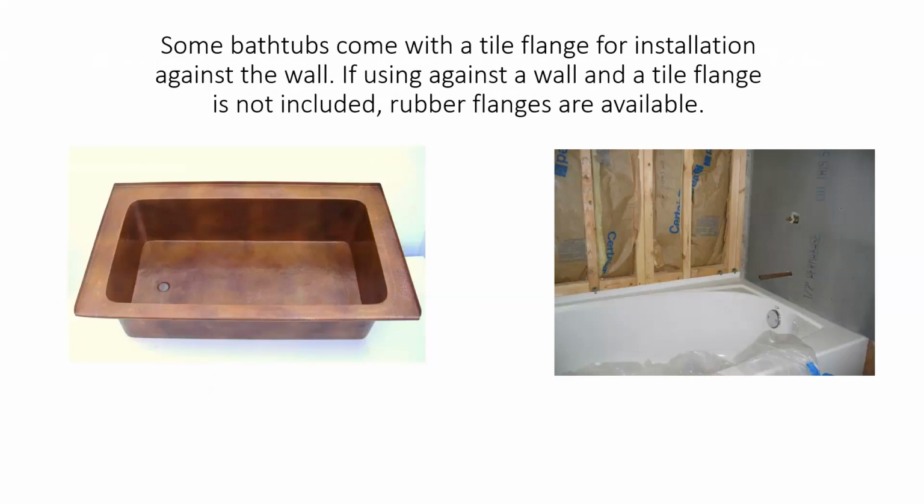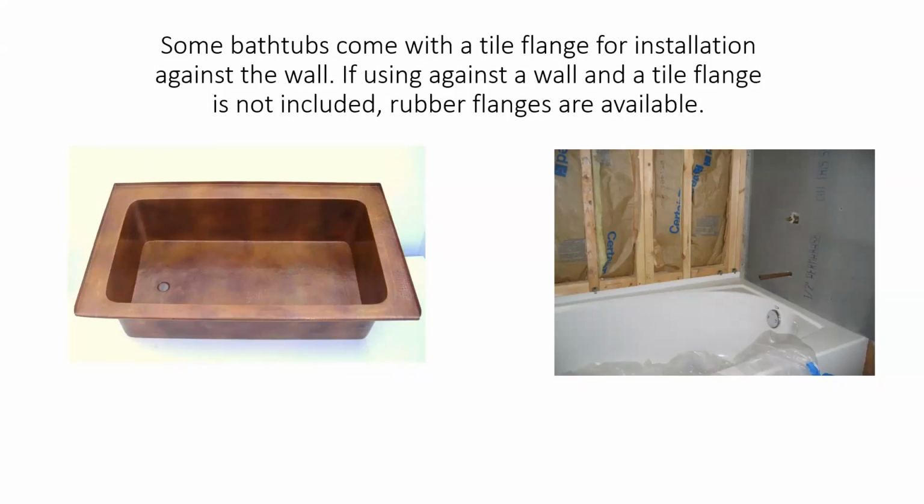Now, some bathtubs, like you saw with those two apron front tubs, and you see here in these two pictures, come with a tile flange. And a tile flange is going to be immensely important for you if the tub is going against a wall, and especially if this is a tub-shower combination. So if you're using it against a wall, that tile flange is included in tubs that are meant to be used against a wall, such as you'll see that copper tub that has this integrated flange on all three sides.